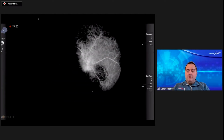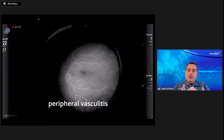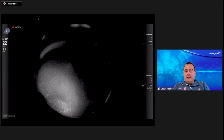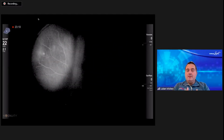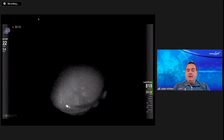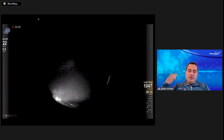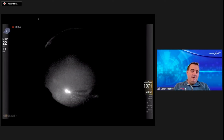On the other hand, we might assume that we can treat it with rTPA or anti-VEGF and things like that, and we have a basis for that, which is our intraoperative angio. This is another case where it was a long-standing hemophthalmos, and after we cleared the hemophthalmos, we did a fluorescein angio because at first glance in the posterior pole, there was nothing wrong. And we saw that it is a peripheral occlusive vasculitis with small points of leakage, as you might see. Also, you see interrupted vessel flow here, empty vessels. So we performed the intraoperative fluorescein-guided endolaser, which makes the Ingenuity not only a visualization, but a diagnostic and navigational system. So we are beginning to look a bit like the neurosurgeons, which I really like, actually.